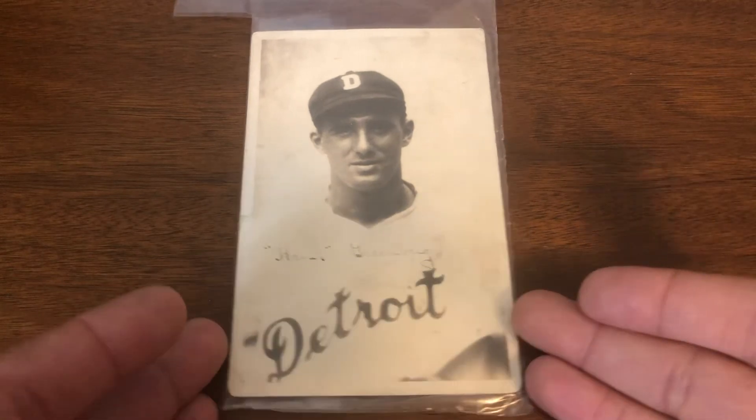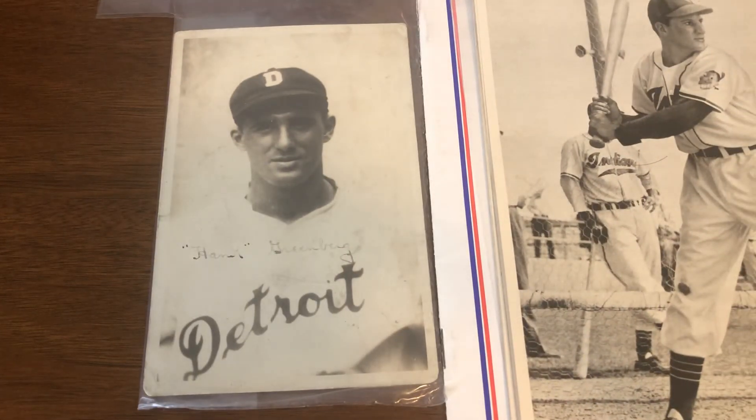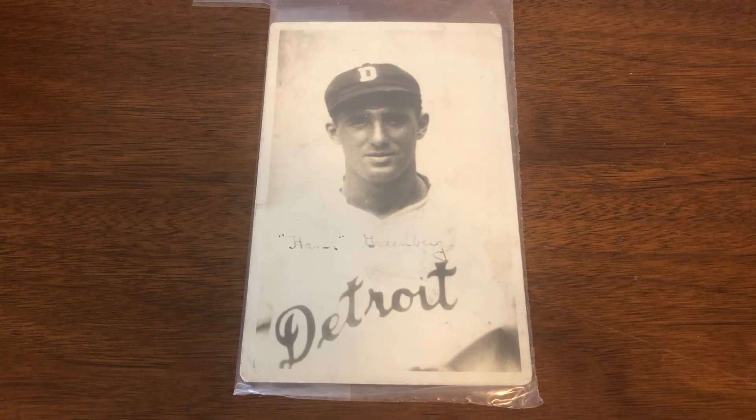This was my amazing pickup. I try to save some really nice stuff for Fridays because I want to go out on a high note at the end of the week before heading into Shabbos. Some really nice, solid, inexpensive pickups for the Rosen collection — but let's not take that away from Hank. I'm very excited to have this. Sometimes if you collect a player or a team, you have to just keep refreshing and checking the search results on eBay, because you never know when something is going to pop up. I never expected something like this to appear at the price it did.